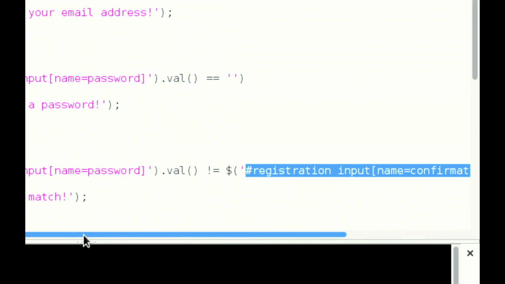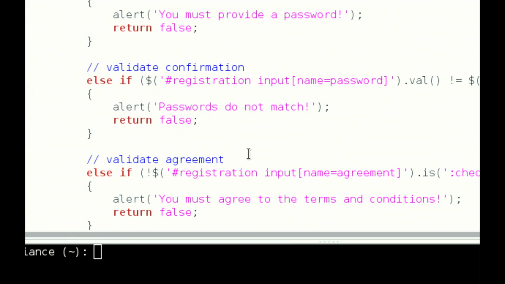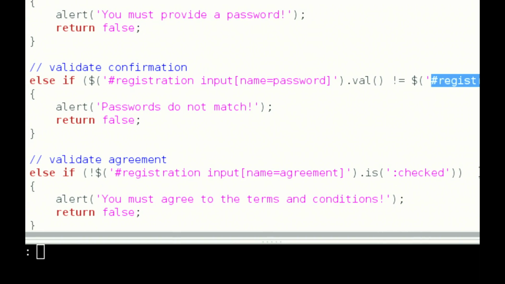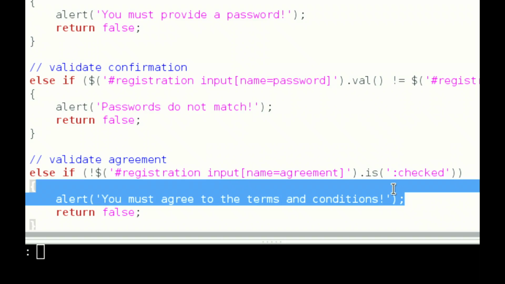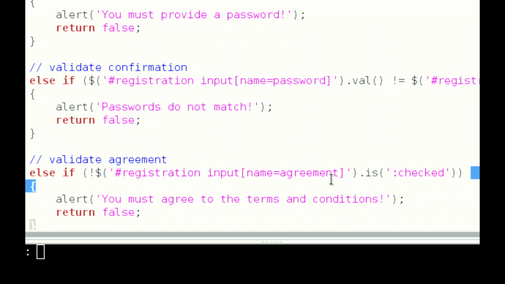And then lastly, and this one too has some new syntax of its own, but once you've seen it, it's at least a little more reasonable. Else, if the form whose ID is registration has an input element whose name is agreement and it is checked, go ahead and yell at the user. So I totally admit, this is completely overwhelming at first glance. It's a lot of new syntax, but all of jQuery follows these kinds of patterns. And honestly, I didn't even know this existed until a few minutes ago. I Googled, how do you check if a checkbox is checked in jQuery? And this is the syntax, because there are different ways of doing it with actual raw JavaScript code.